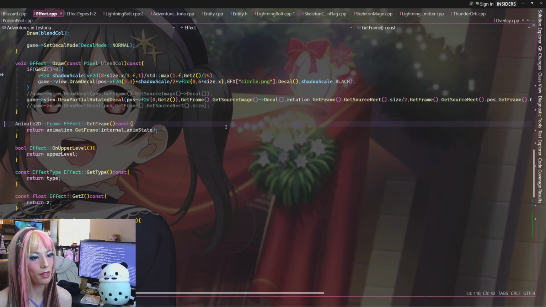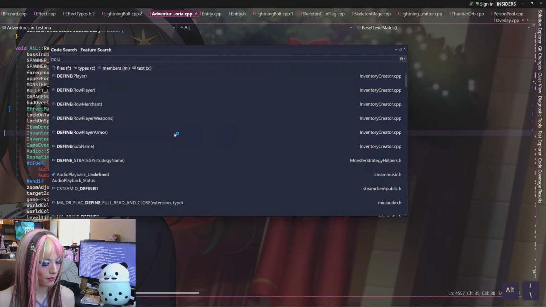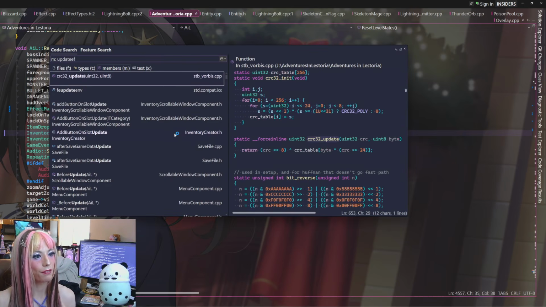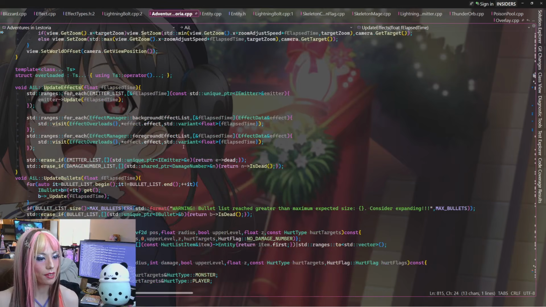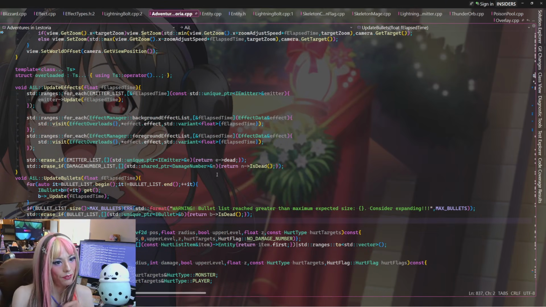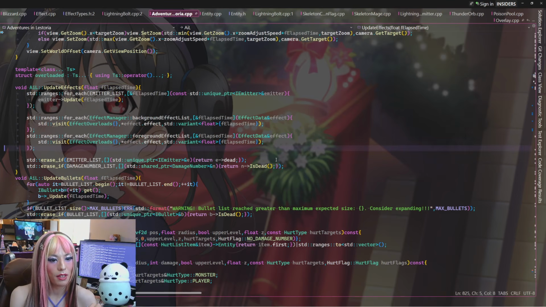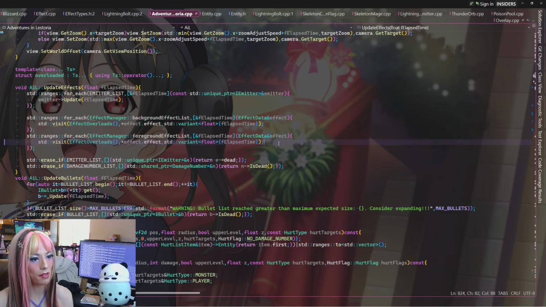We're getting close. Oh, we do have to decrease the effect count when they expire. So let's go to the update effects function. So inside update effects, if during this effect tick, it goes from having a lifetime to having no lifetime, we essentially need to decrease it at this point. So you can see here we call standard visit to do whatever update function we need to.